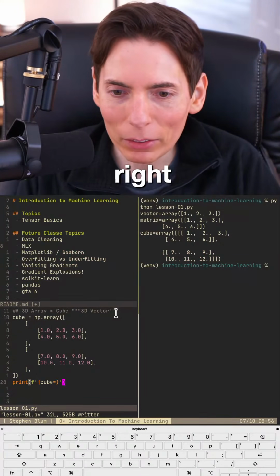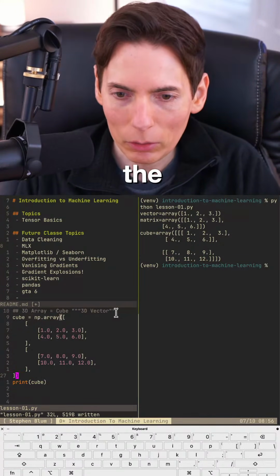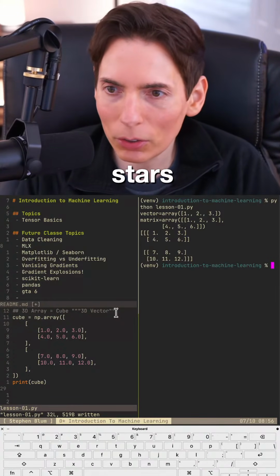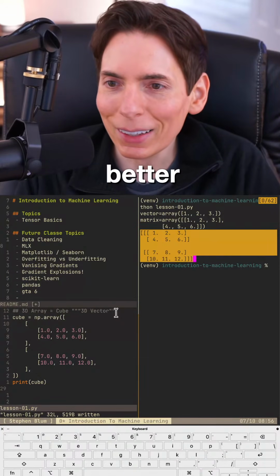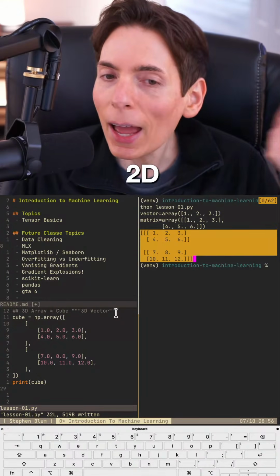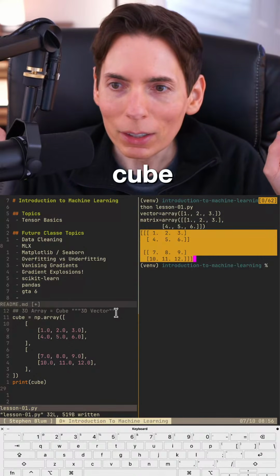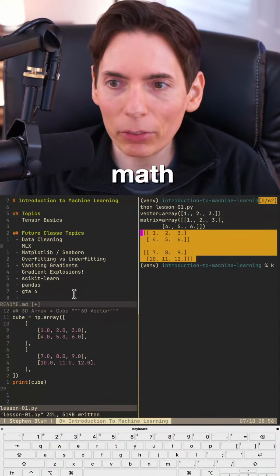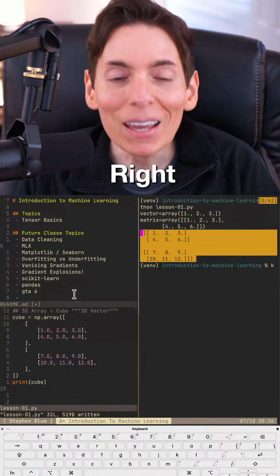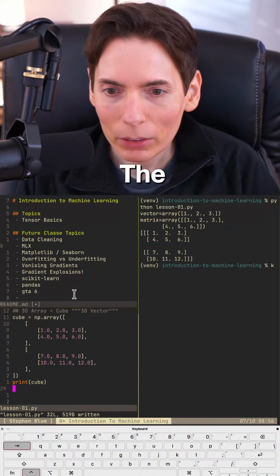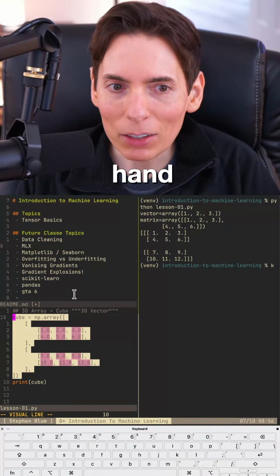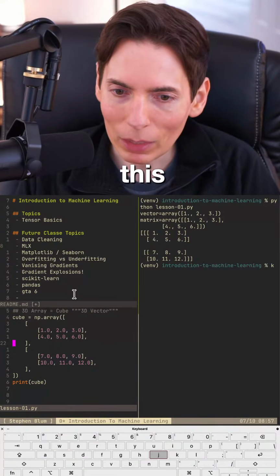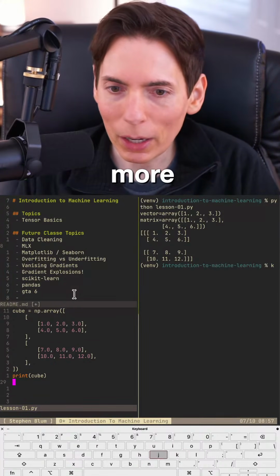All right, let's print this out without doing the fanciness. And if you do this, it looks a little bit better. It looks somewhat better. 3D, 2D, and 1D. Where's the cube? I know, right? It should look like a cube, shouldn't it? This is what it looks like in the math world, right? The good news is we did it by hand manually. We can do it differently. There's a bunch of fun approaches to do this. Let's build more, yeah?